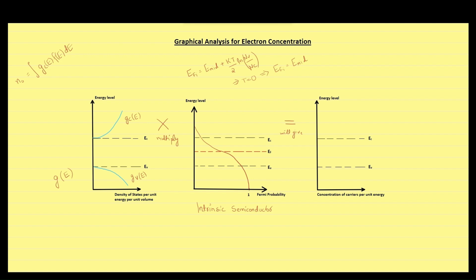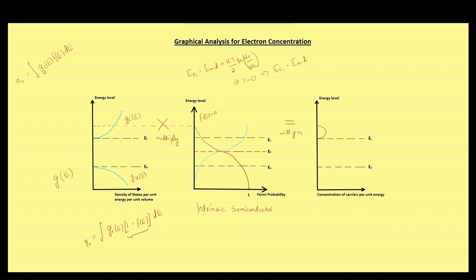Also, you can see that the density of states which are useful is only up to this point, as after that the Fermi-Dirac probability will be 0 and the product will always give 0. Now, if you plot the multiplication in the conduction band, then the plot will roughly look like this. In the valence band, we have to multiply Gv into 1 minus the Fermi-Dirac probability function. This particular function gives us the probability of an energy level being occupied by a hole, and integrating it will give the concentration of holes in the valence band.